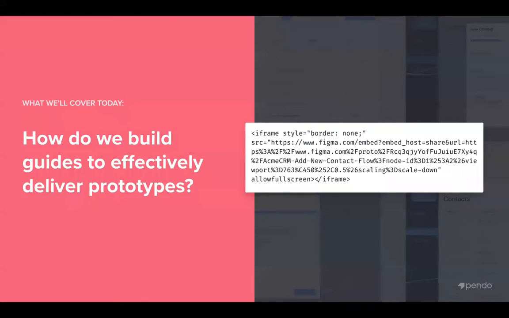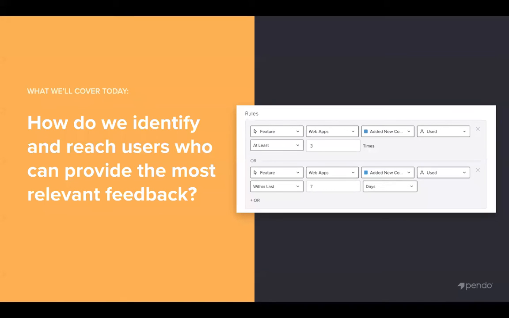We'll be using Figma today, as that's what the design team here at Pendo uses, but just know that this will also work with Envision or any other prototype system that has an embeddable online component. And then finally, we'll talk about how to leverage Pendo segmentation to deliver this prototype to users who can provide the most relevant feedback on your concepts.